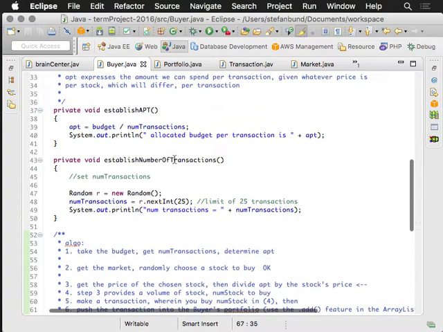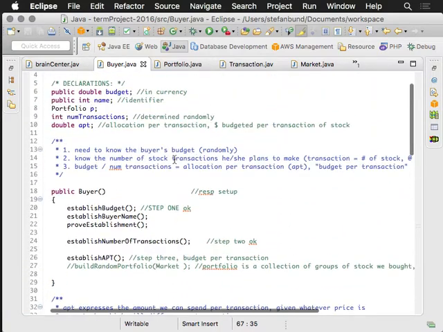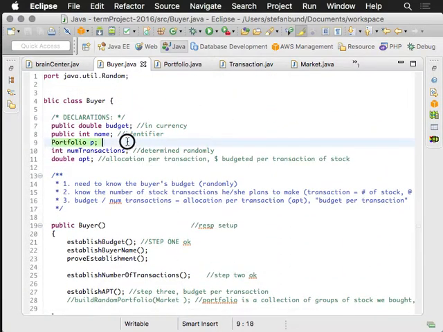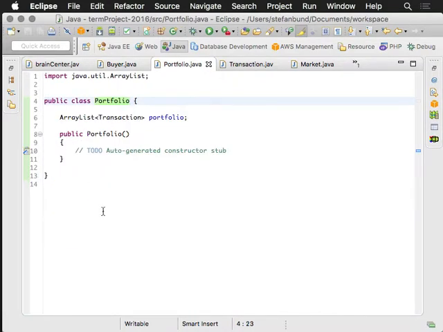Just to get started, your portfolio is defined up at the top of the buyer class. A portfolio is a real authentic class that we made, and it contains an array list of transactions. A transaction is a custom class that you guys made. It's not a piece of Java. It's something that you built for the sake of this project.